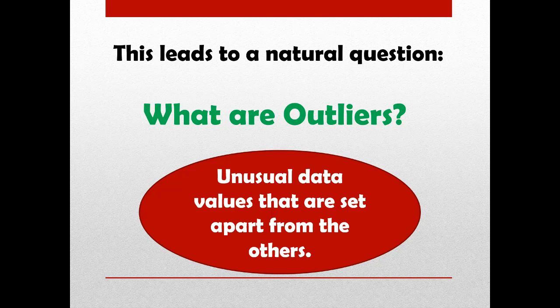It was different. Now that's not a very mathematical definition because we use a phrase like they're set apart from the others. And in math we like to be fairly precise. How far apart does it have to be before it's considered an outlier? How far away from those other data values? We're not quite ready to answer that question because we need a few more concepts. We'll actually give a more precise definition in section 2.5. But for right now, just realize that it is there on the horizon and that these outliers are kind of far removed from other data values.